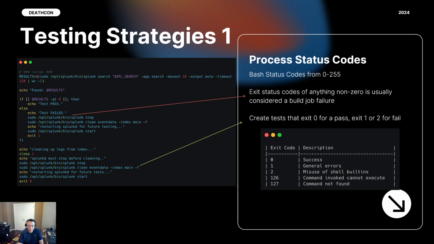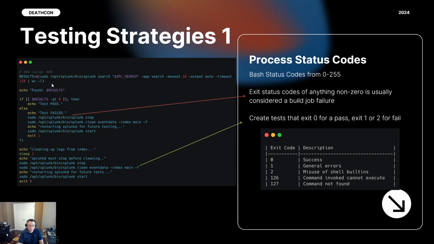We use process status codes in Linux. Bash in particular has 0 through 255. You might see these in different scripts over time and in how you utilize them in administration. In general, the exit code of 0 always means success from a Bash or general Linux perspective. Non-zero exit codes, 1, 2, and so forth, can also mean different things, and these are the defaults known in Bash. Exit code 1 is generally a catch-all. As you do additional debugging, you can build very complex test scripts that go beyond just one. But in general, for our lab purposes, we want to focus on passing a test and failing a test and creating those conditions accordingly.